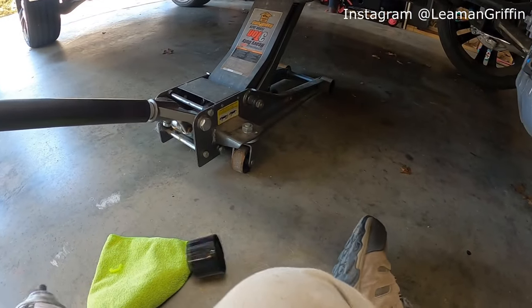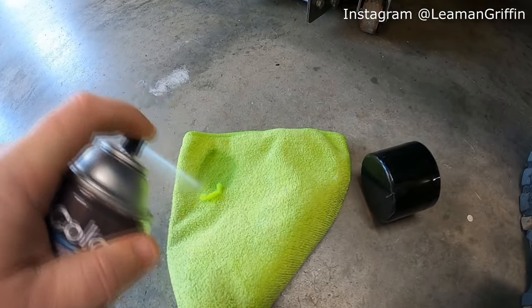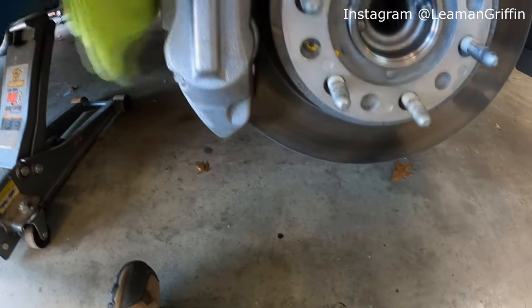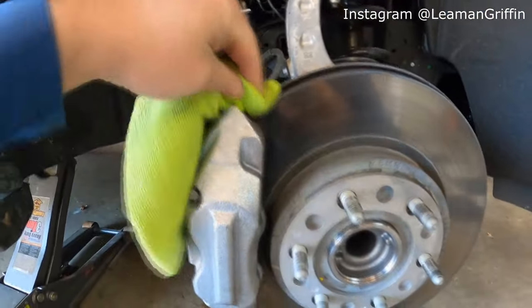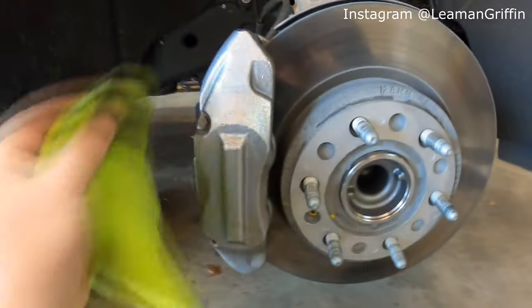So first thing we're gonna do is spray the calipers to clean them off. And I'm actually gonna spray the rag. You can spray the caliper itself, but I prefer to spray the rag, and then I can just kind of wipe it around as I need to. I just don't like brake cleaner getting everywhere.